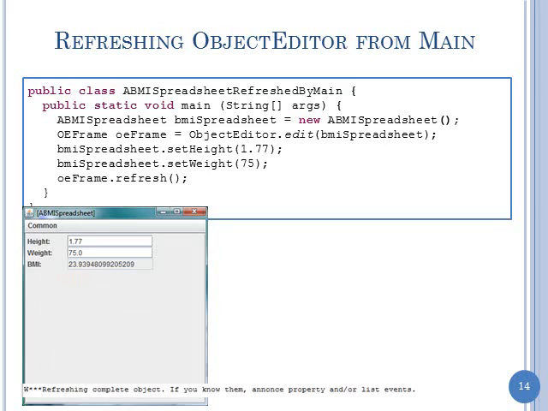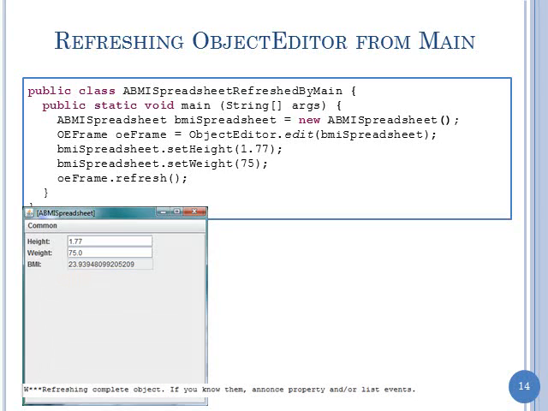Now, if you put this refresh in, you'll get a little warning from Object Editor saying you weren't very informative when you said update. You just said refresh, so I had to call all the get methods. You could be smarter and tell me exactly what changed, but you weren't. And it says, look, it's possible that you don't know how to be so smart yet, so that's okay.